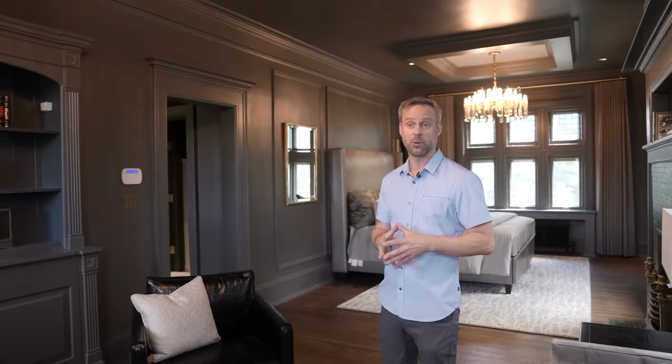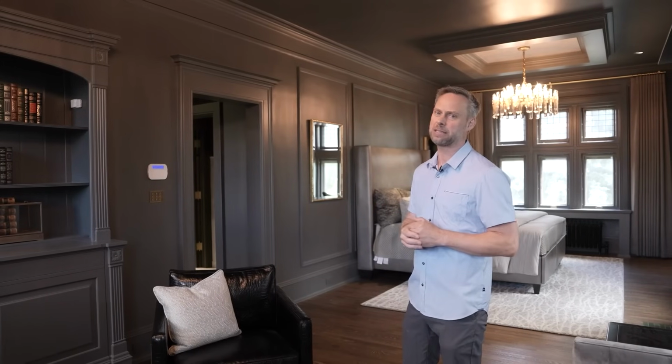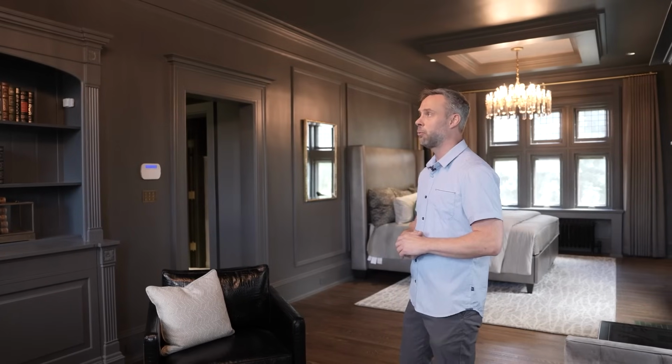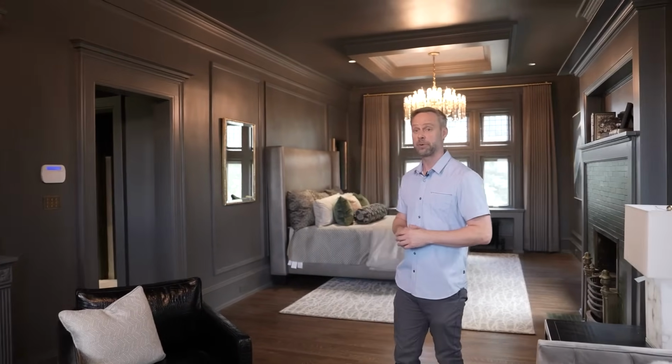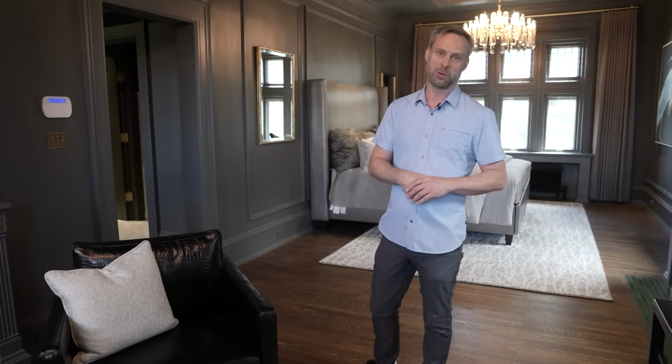Throughout the renovation of the home, we've really tried to find ways to connect both the past with the present, but in a way that is really seamless, so you really can't tell what is old and what is new. And I think the woodwork in the house is one of those best examples. One of the things that we did was we remilled the original woodwork so that any of the new elements that we were adding to the house were identical to the original. There had been a lot of renovation and restoration over the course of time in the house, and so one of the things that we discovered is a lot of the wood profiles within the woodwork and the baseboards specifically were not original, and we wanted to be as true to the original intent as possible.